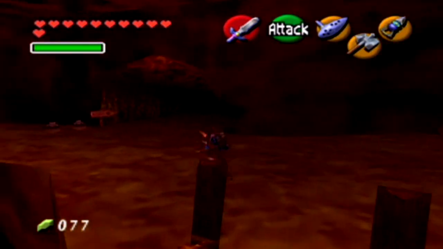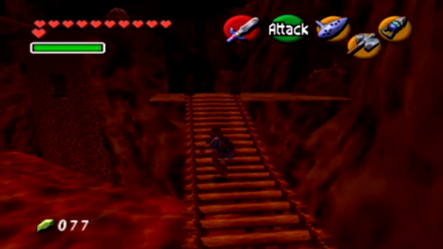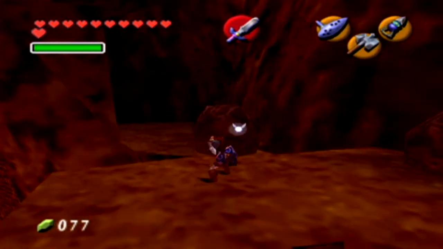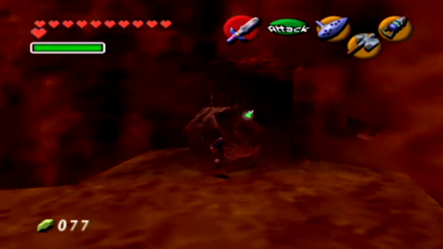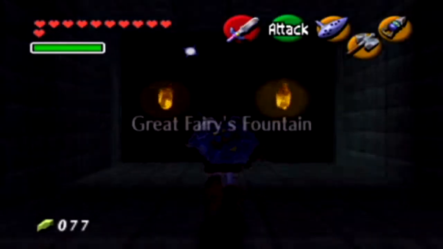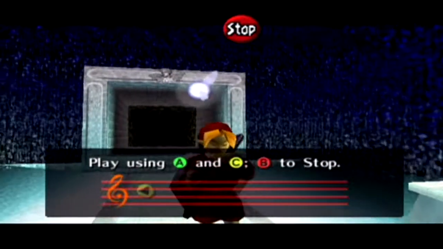So now that we have the Megaton Hammer, if we make our way just a little bit past the entrance, we see there are these rocks over here. These can be destroyed by the Megaton Hammer, and they take 2 hits for some reason. I always thought that was weird. So this thing should break through rocks easily. I mean, kill a dragon, whatever. So there's another Great Fairy Fountain.